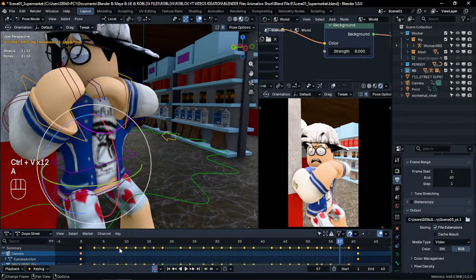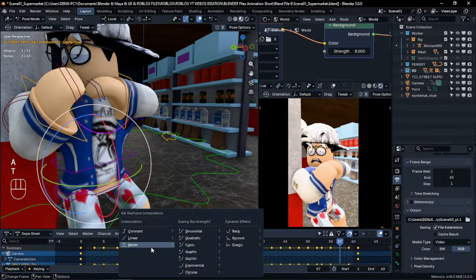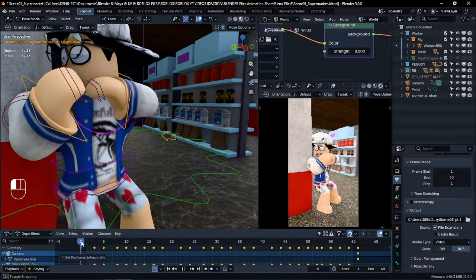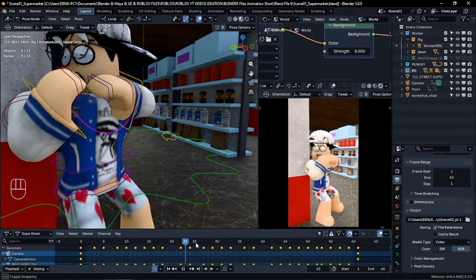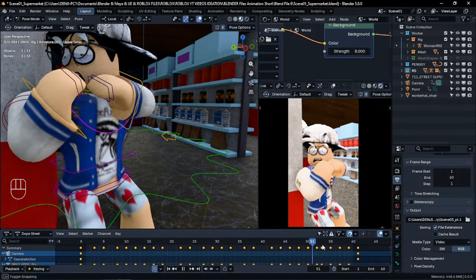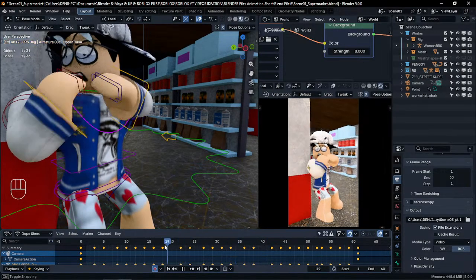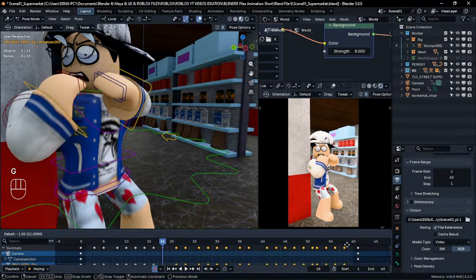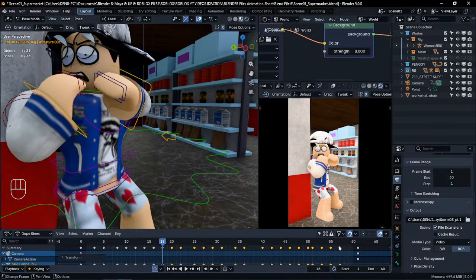Yeah, like that. So I'm gonna take all of these keyframes, press T, Bezier. So now it's gonna look something like this. But it's gonna be really fast though, once I render the animation.